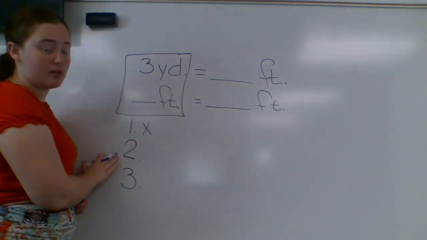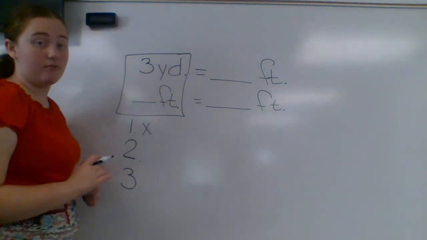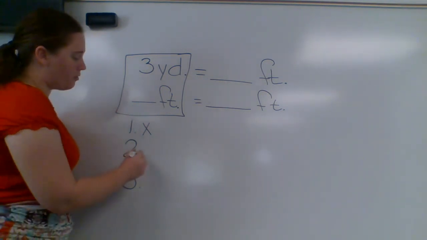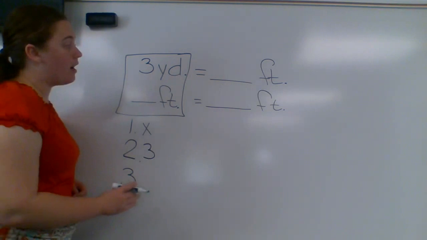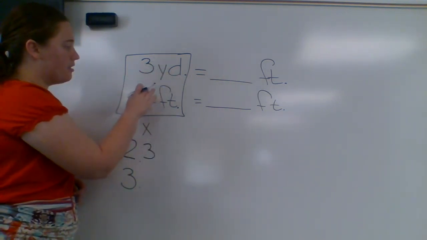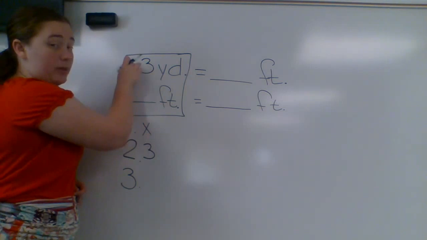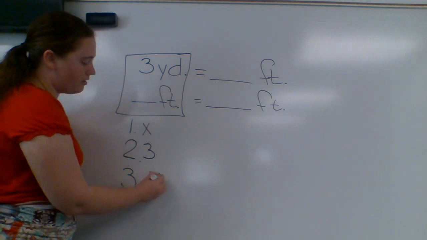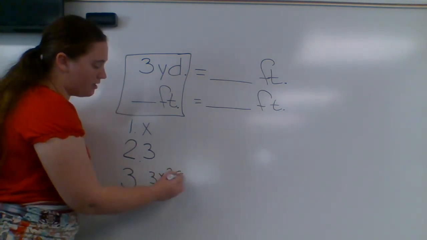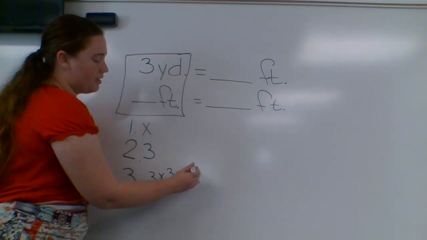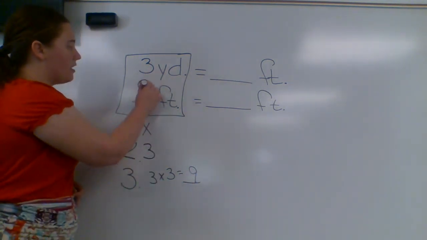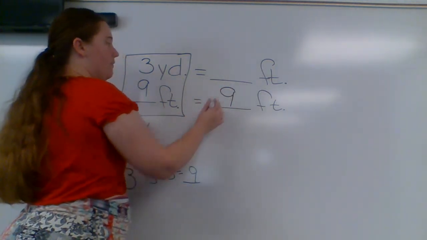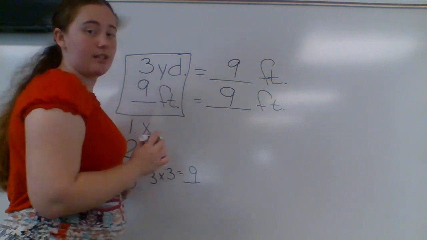Step 2, my special number. How many feet are in a yard? Right, 3. So 3 is my special number. So I'm going to say 3 yards in blank feet. I have this 3 in my box up here times 3. We're going to do that. 3 times 3 equals, well, it equals 9. So 9 is going to go in my blank right here. So 3 yards is 9 feet. And 9 feet equals 9 feet, and 3 yards equals 9 feet.